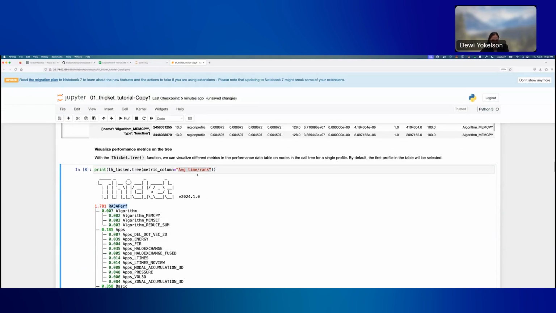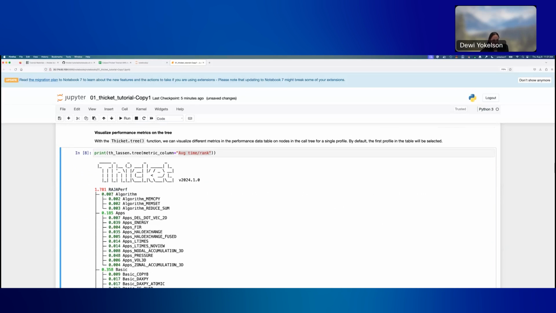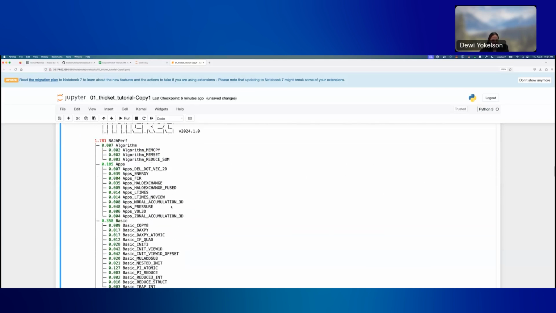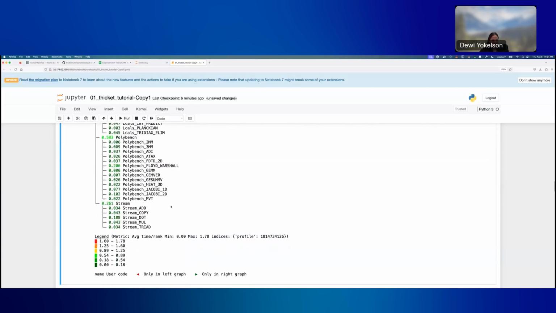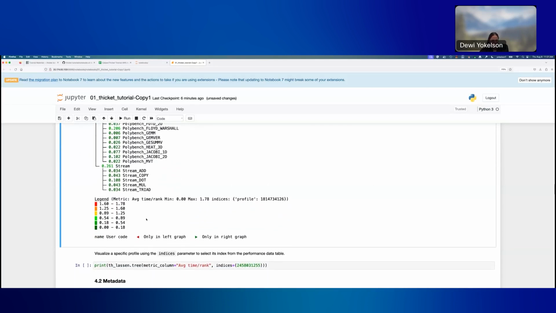So you'll see here we're looking at average time per MPI rank in each of these. We have our parent, and then we have all the different groups and the RAJA Performance Suite kernels here, and the average time per rank for each of those. So lots of different groups there. And again, this is the default coloring, but that can be updated.